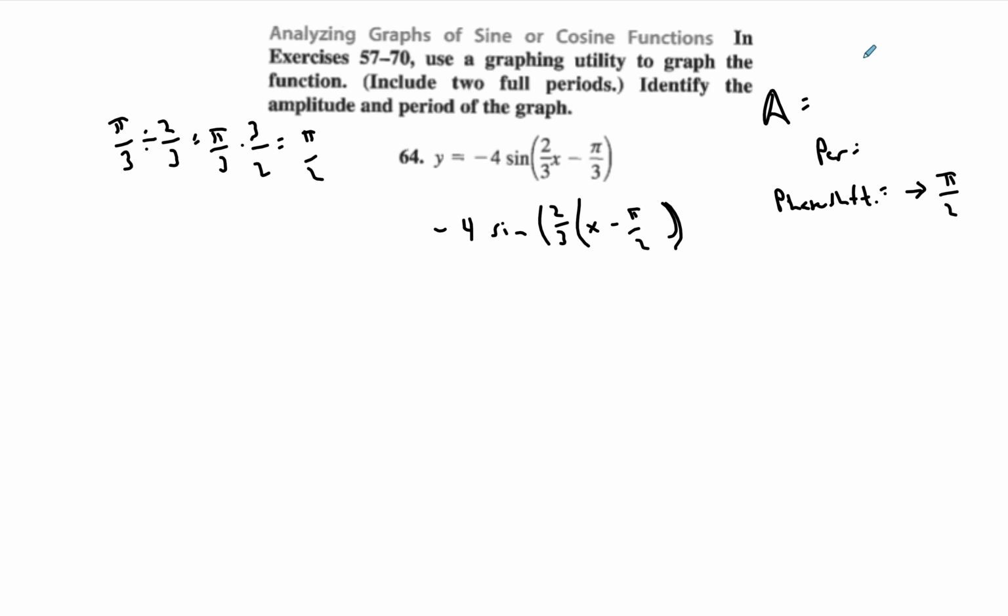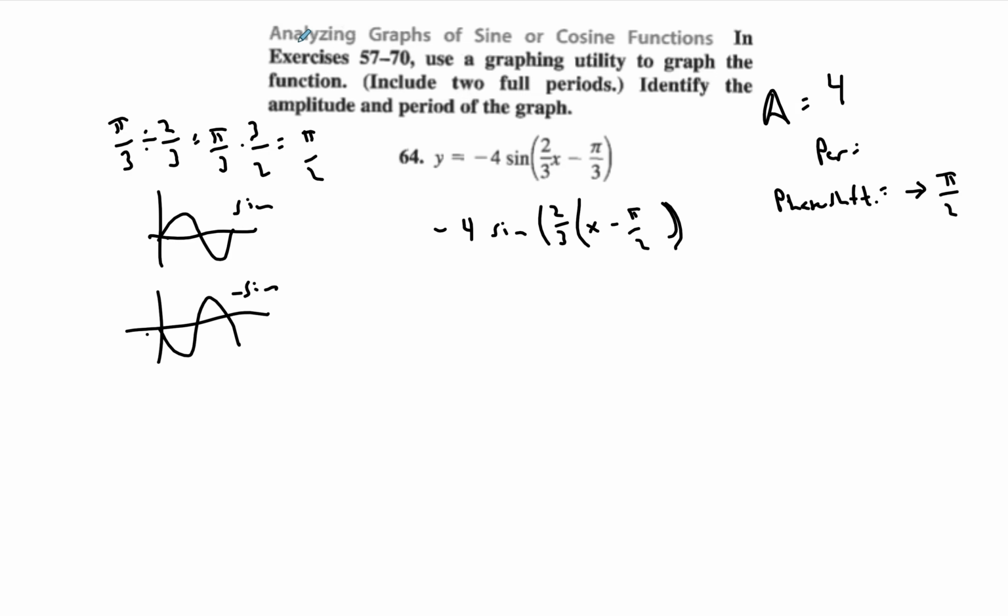Okay, so the amplitude is 4. The negative does not affect the amplitude, that's just the stretch, but it does affect the shape, well, where it's going to start, okay? Under normal circumstances, sine looks like this, right? This would be sine. What does reflected sine look like? That is, what would negative sine look like? Well, the exact same thing except reflected, so if they're already on the x, it would look like this.